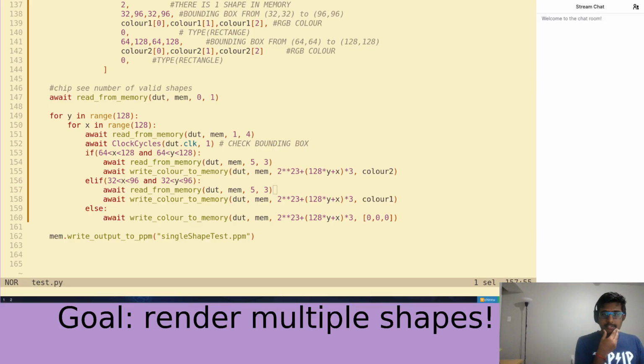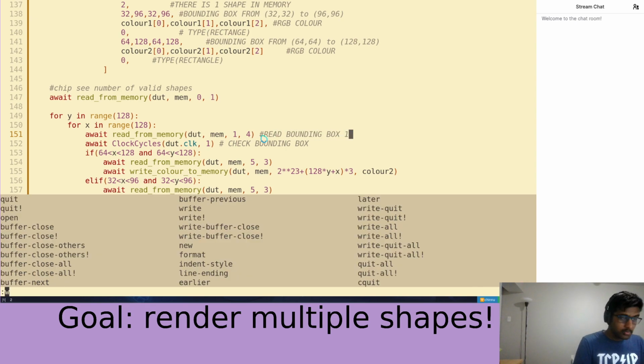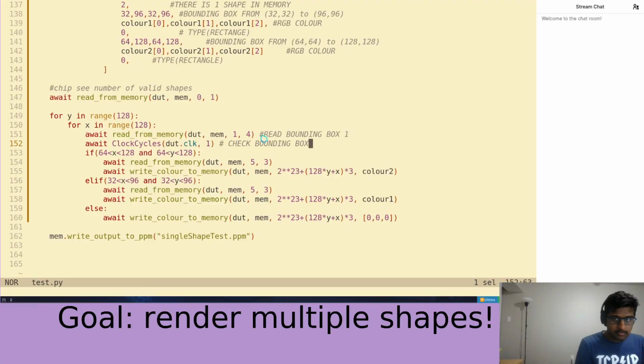Now I have to figure out the paths for all of these, right? So first we read the bounding box 1. We check the first bounding box, right? If it passes, that means we're in one of these two states.